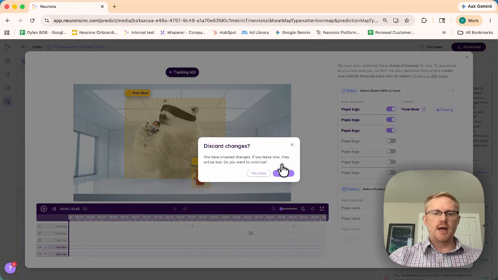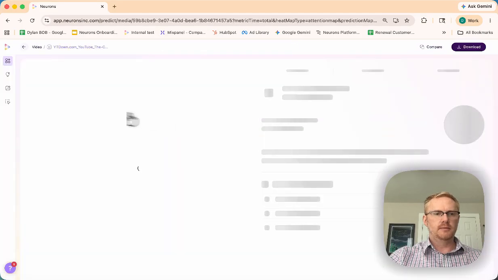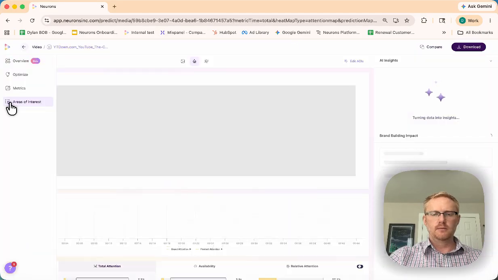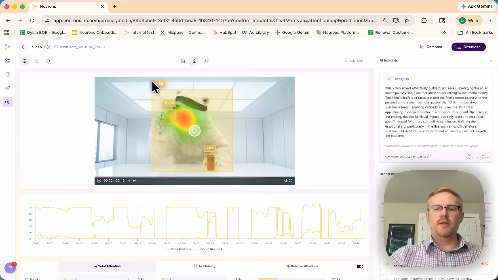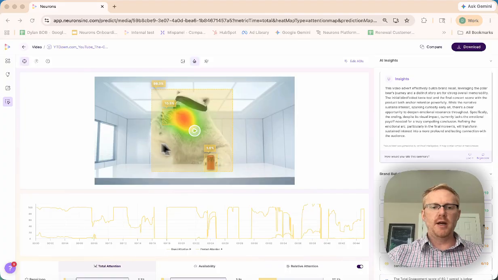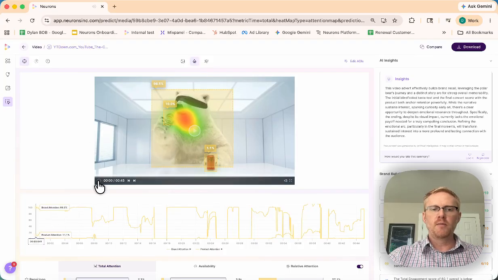I will show you an ad that has already been completed. As you can see from before, I selected this bear as well as the Pepsi can and had the auto detection of the Pepsi can there as well. So I can go in, play the ad.